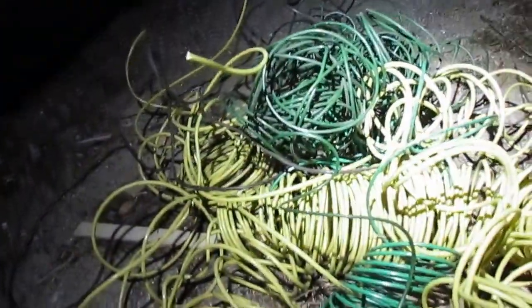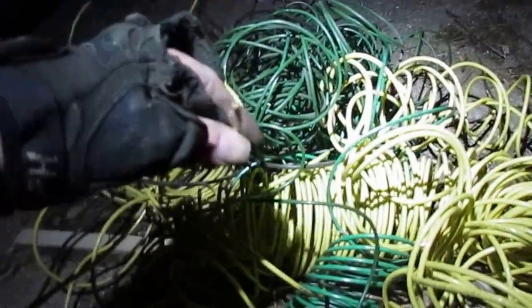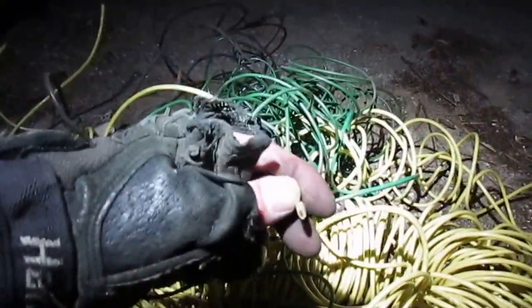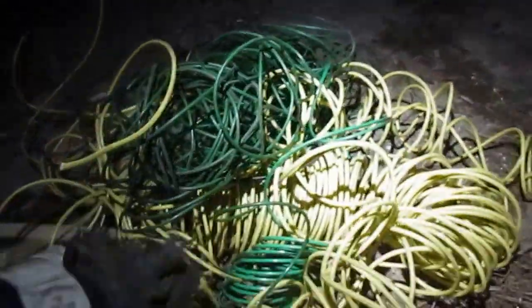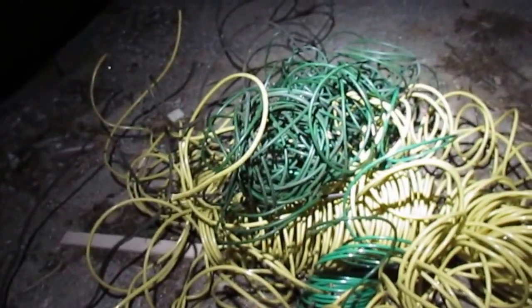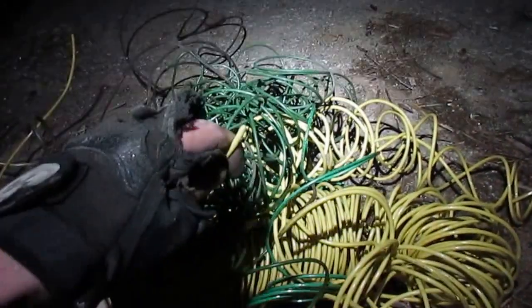And if you want to get into stripping the insulation off wire, this is the kind of wire you want to do right here, because it's just got the single insulation, and every bit of this wire has a real high content of copper in it, especially that yellow stuff. That's the stuff that's worth stripping right there. A lot of braided wire is just a real pain. That right there is very nice stuff.